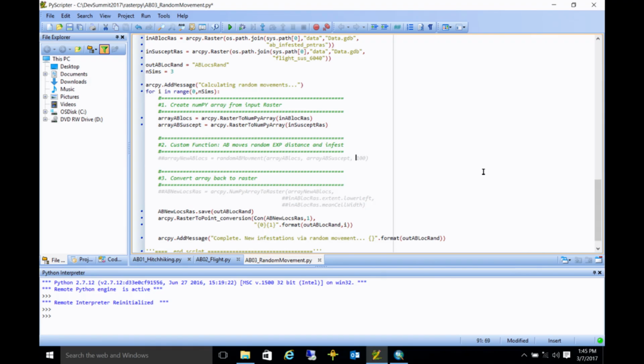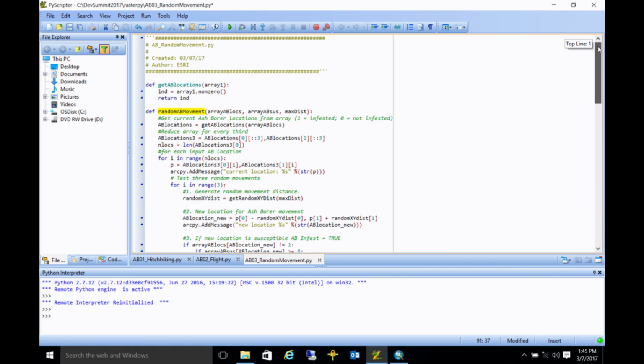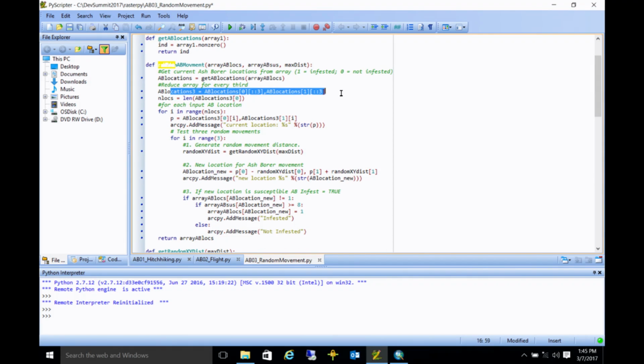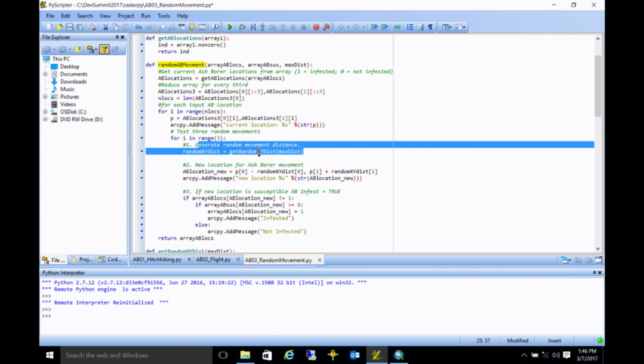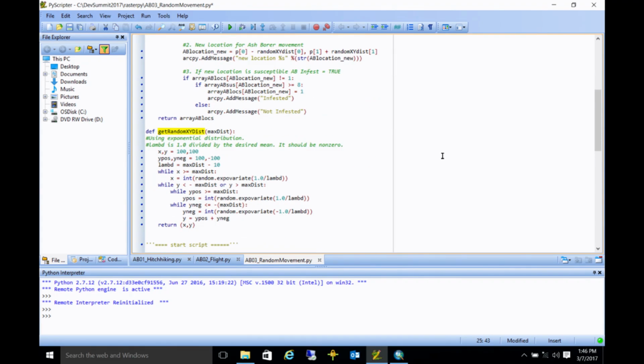The next, after creating those arrays, how do I use those arrays? Well, I created a function up here where I found a subset of my array, and then I wanted to generate a random movement distance, and that's how I use the random function. Down here you can see off the random module, I use this exponential variate. So the point is I'm using something outside of ArcGIS, outside of Esri, outside of Pro, outside of everything we've done. I'm grabbing a Python module and integrating it into my analysis because someone's already written it, someone's already come up with it, and it's something I need to do that doesn't exist in what we provide to you.